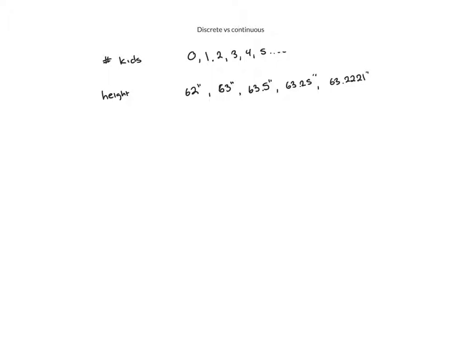You could tell me 0 kids, 1 kid, 2 kids, but you definitely can't tell me like 1.5 kids, or I want 1.1 children. The fact that number of kids has limited amounts of responses, that is, there are finitely many things you could choose from, is what we call discrete. A discrete quantitative variable is a quantitative variable in which I have limited numbers of options to choose from. I can say 0, 1, 2, 3, 4, 5, but I can't put anything in between that. That is, I can't put like 4.5 or 4.25.